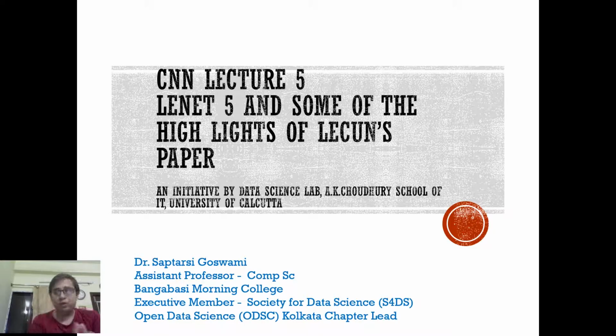If you are following our neural network playlist, I think you have already developed some idea about CNN. Today we want to discuss a very important CNN architecture called LeNet5. This was proposed by legends like LeCun, Yoshua Bengio and their team in the late 1990s, around 1998. It is still relevant because some of the ideas they proposed in this first established CNN architecture were quite landmark and changed the way neural network models were used for computer vision tasks.